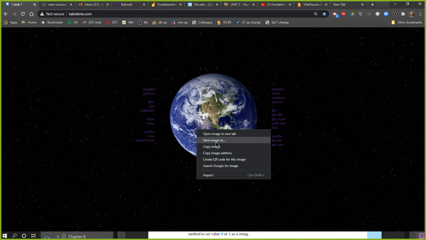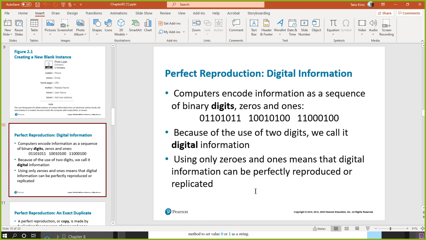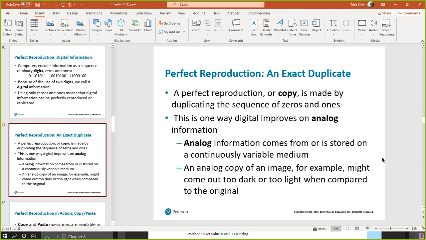The book goes into the difference between analog and digital information. I grew up, and most of us, at least the gray-haired contingent here, grew up in the analog world, right? When we wanted to listen to music, we would go out and buy record albums or cassettes or 8-tracks, and those are all analog mediums.